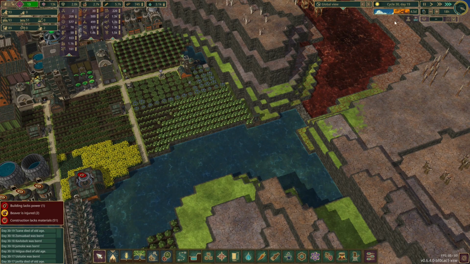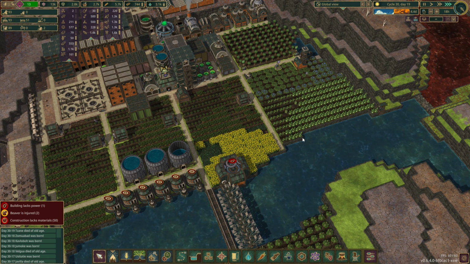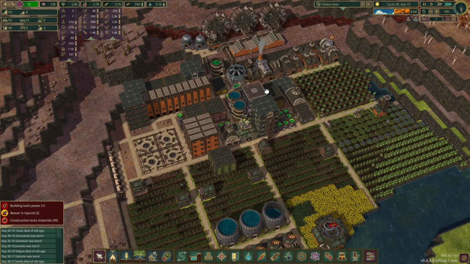We are in the middle of a drought, which is fine. Water is fine. Everything's fine. And things are going well. Tree logs are doing well, which is nice. Everything does appear to be working pretty well.